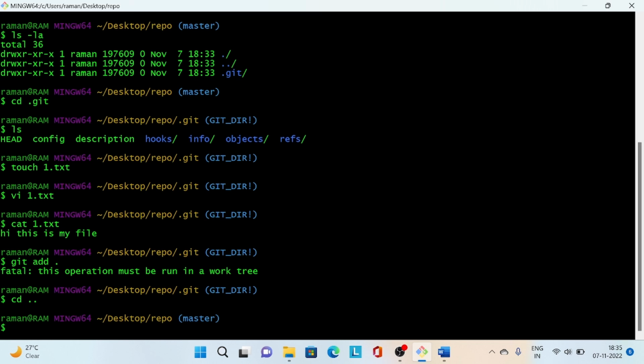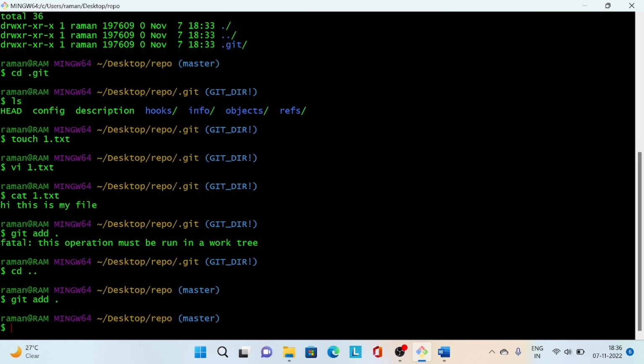Get back to your working directory. This is my working directory, repo. Now add that file with git add. So I have added that file to the staging area.